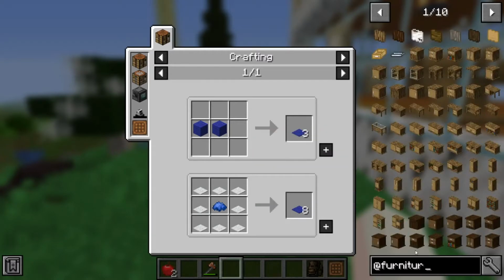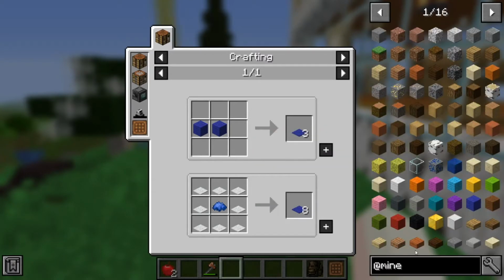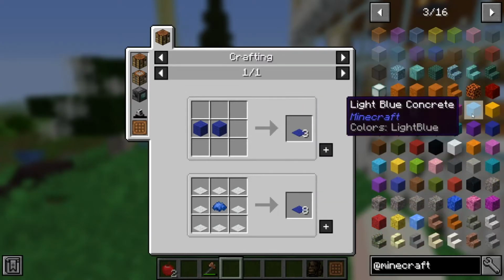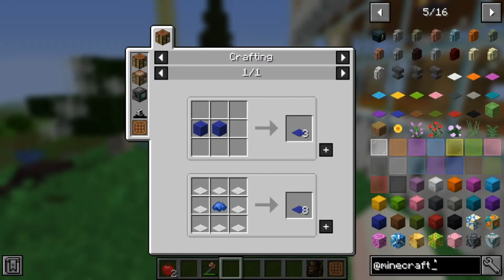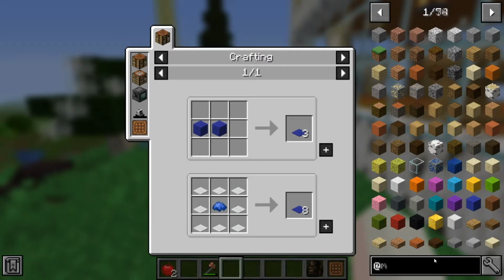You can do @minecraft to get vanilla items. And basically, if you know what mod an item is from and you want to make multiple items from that mod, it's helpful to search the name of the mod.